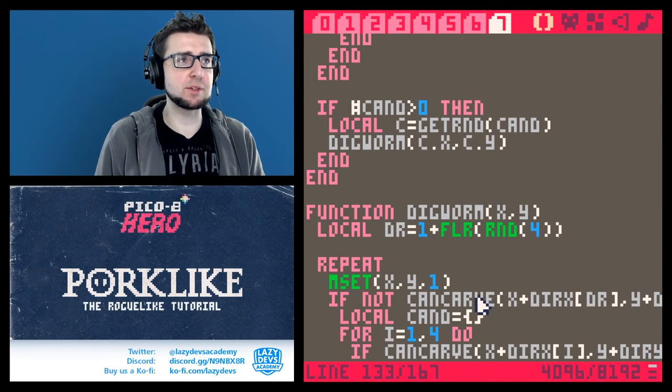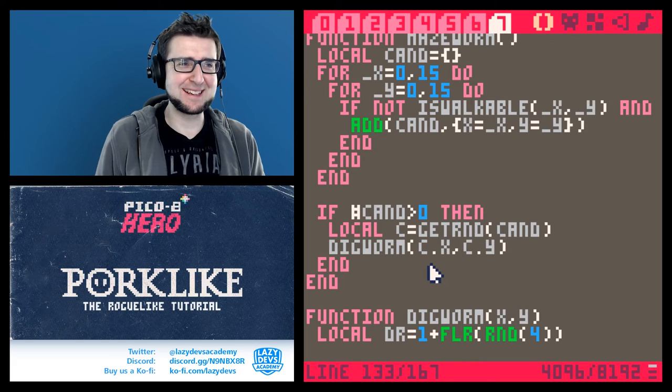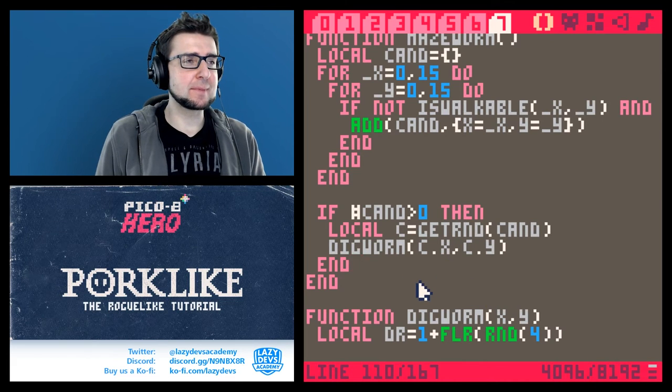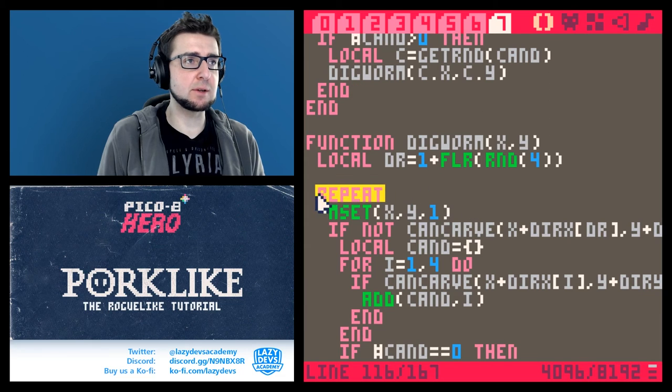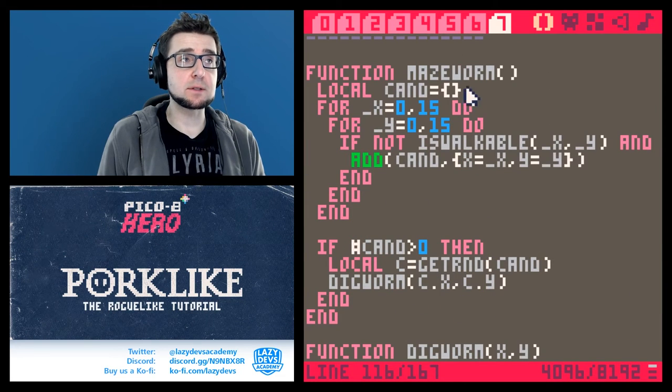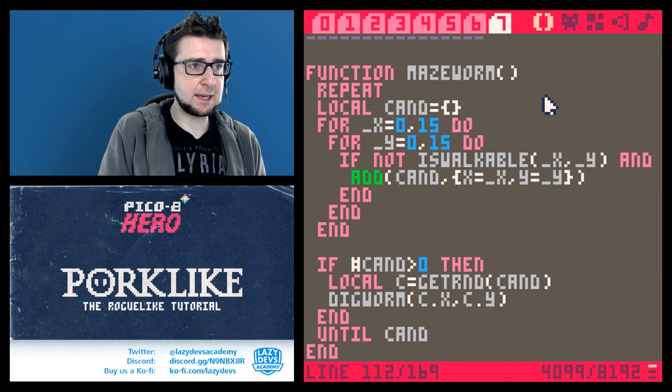So now I want to have not just one worm. I want to have a lot of worms. So let's do something like this. Let's do another loop around all of this. So maze worm is going to repeat until canned, hashtag canned equals zero.